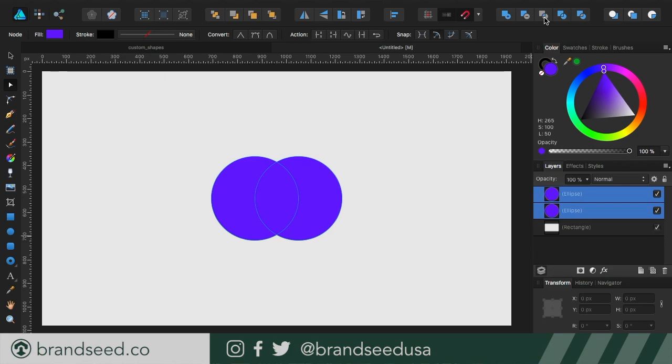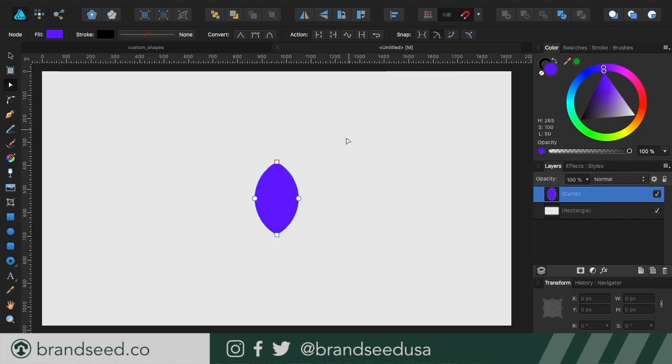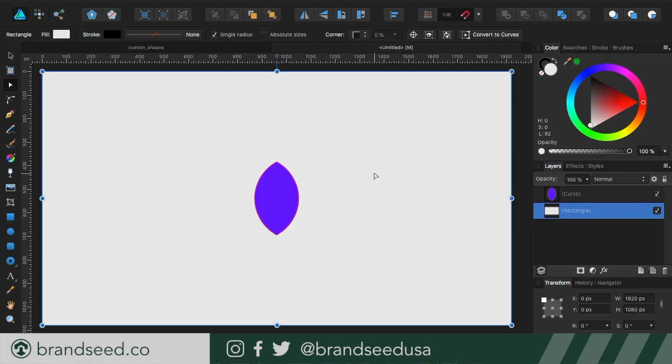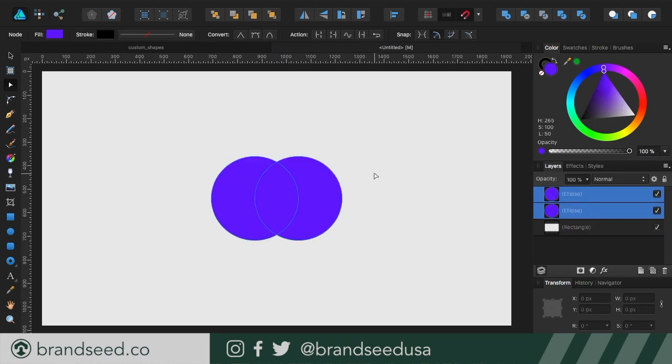The next thing that we can do is intersect. So as you can see, according to the graphic here, this is cut out, that is cut out, and it preserves what is intersecting in the center, so whatever that overlap is. And if we go ahead and do that, it might act exactly how you would think, and you get the inside. So now you have like this cool little eyeball shape, or a petal to a flower, or if you really want to, like the rays on the sun, or anything goes. So I always thought that was really cool. I use it quite a bit, actually, to get like eye shapes for like animal logos or something like that. So incredibly useful. Command Z. Now we have our circles back.